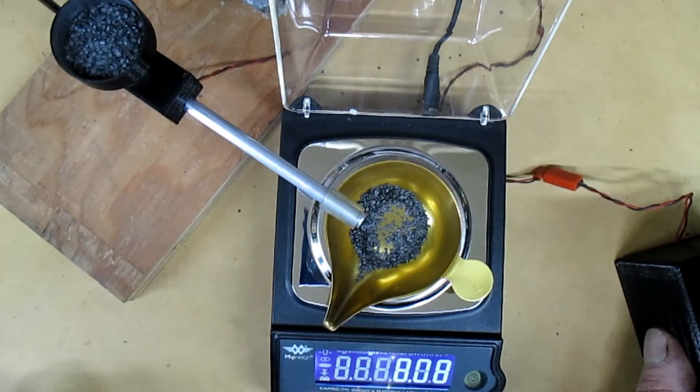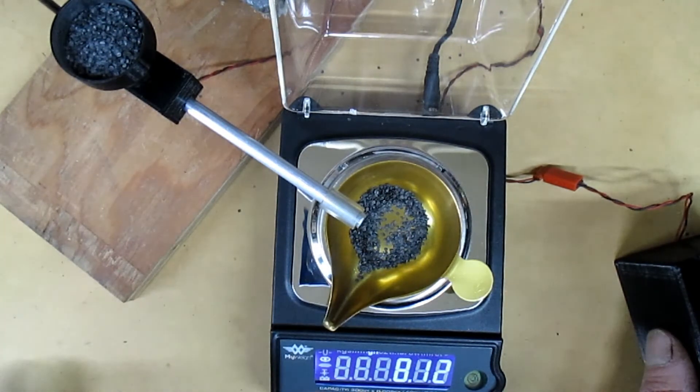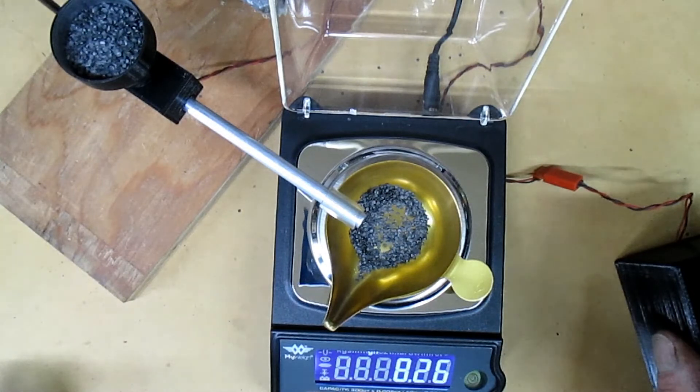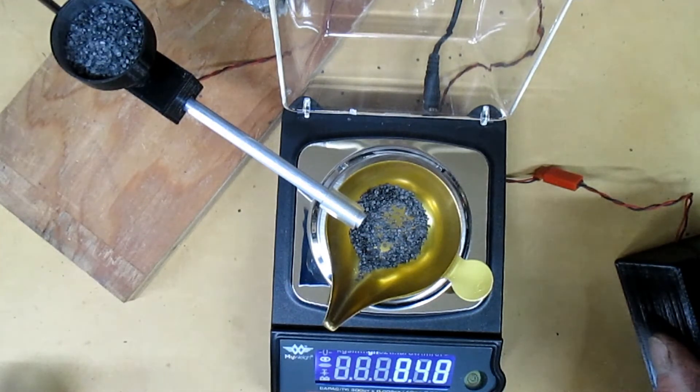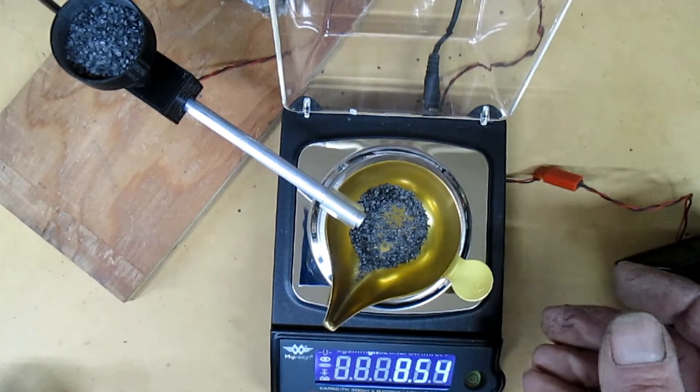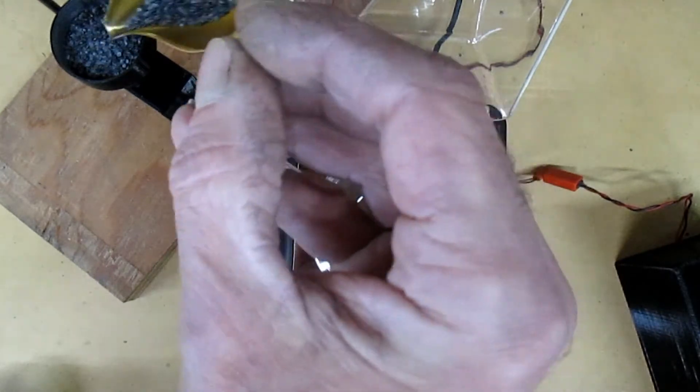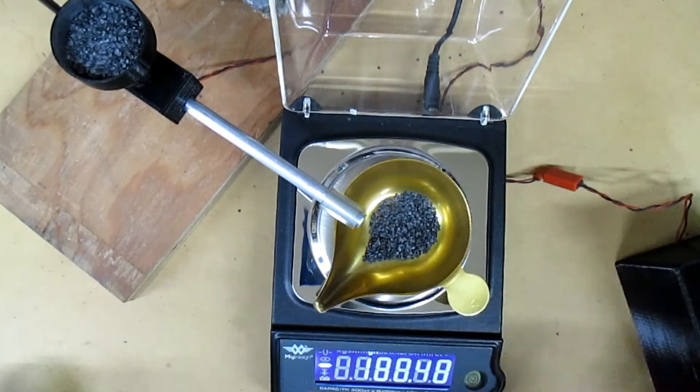And you can see I can do pretty fine adjustments on this. If I want to give it a bigger shot I'll just hit high, get it close and I'm going for 8.50, and if I'm within two one-hundredths of a grain that's plenty close enough for me. That's close enough, a little high but I can take a little out, put it back on the scale here.